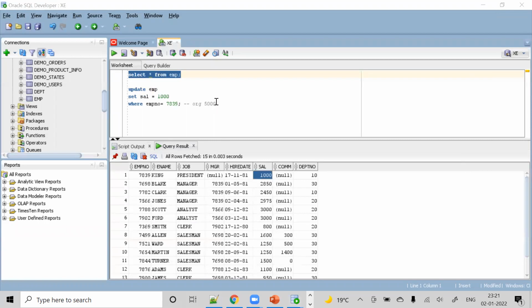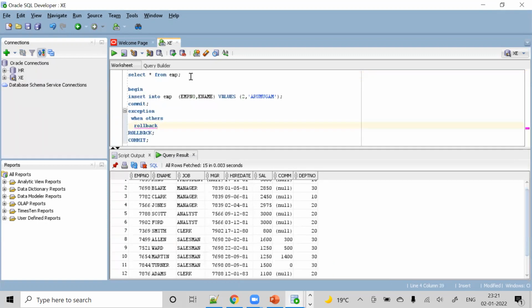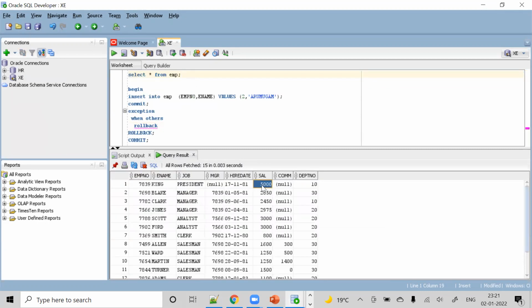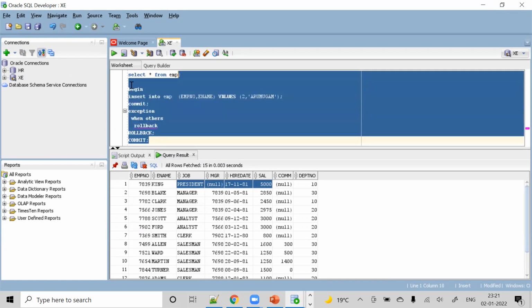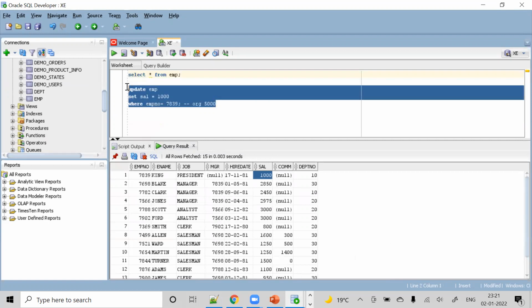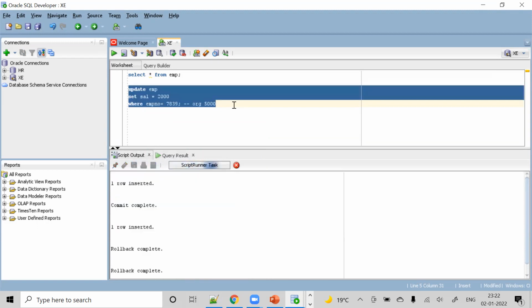If I go and do a select on the other one, other session, no, sorry, not session, other login, I still see the original value here. Say this one is also trying to update the same row, let's say with value 2000. So what do you think should happen? It will wait. It will not allow it. Yeah, so it waits for that transaction to finish.